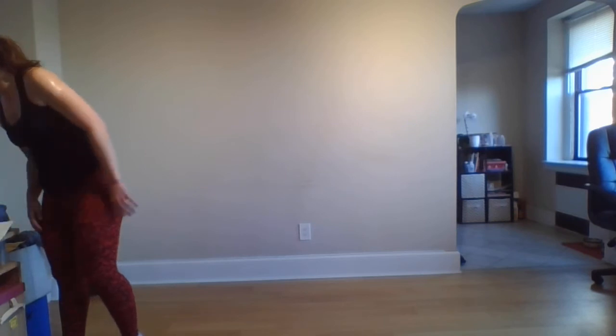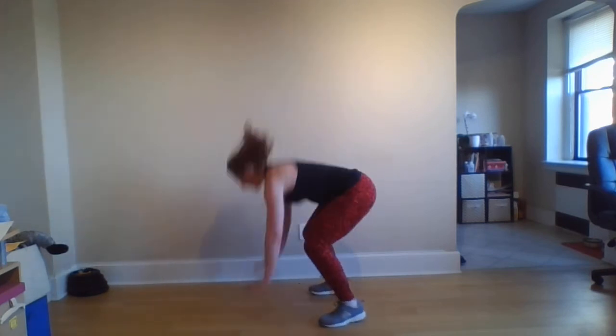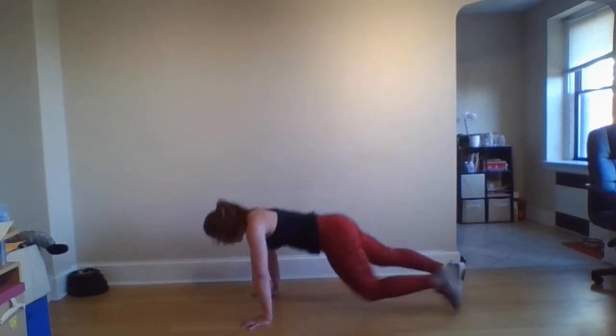Now we have a 1 minute challenge. Power lunge, squat jump, and push up knee. Over and over for 1 minute. This is how we finish this round. So it's your pace. 2, 1. Power lunge. Squat, jump. Push up, knee. Push up, knee.